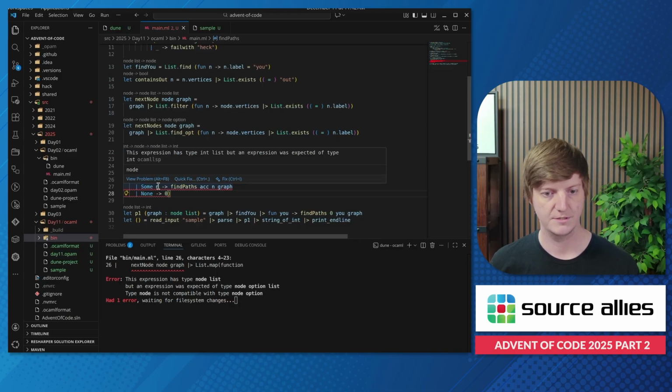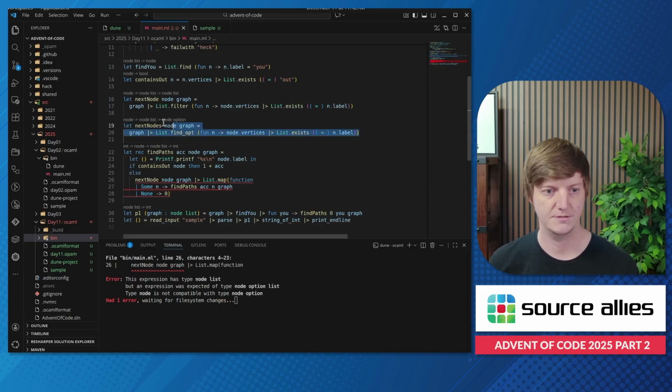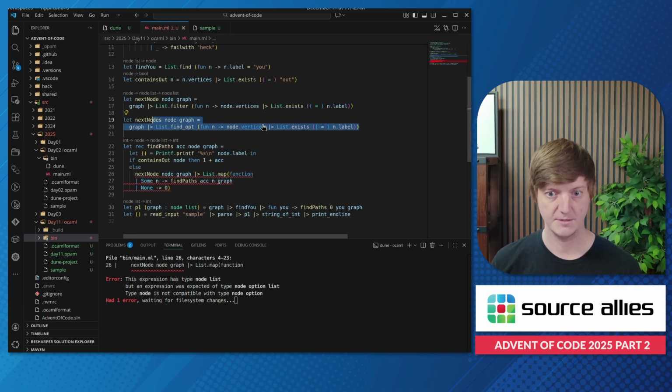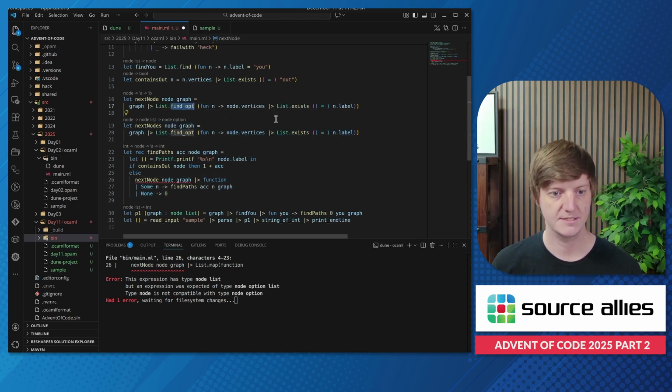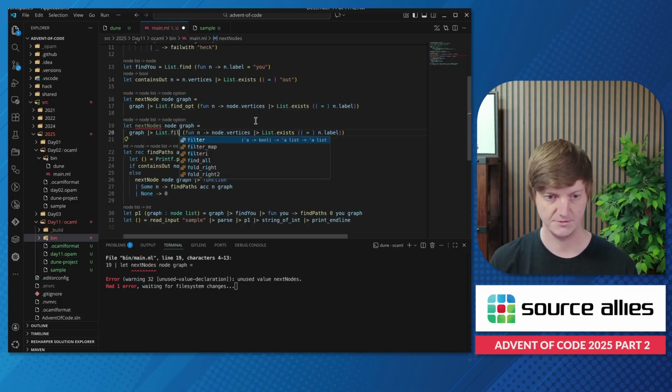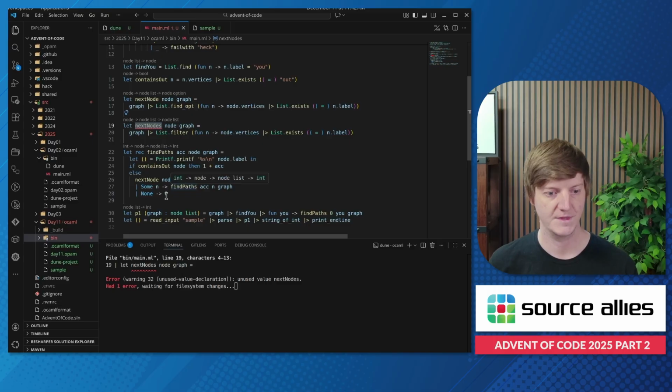We're expecting n to be of type node, and this returns... I modified the wrong one. Actually, we can salvage this. Let's move this down to filter. There we go. Now the names line up with what the functions actually do.